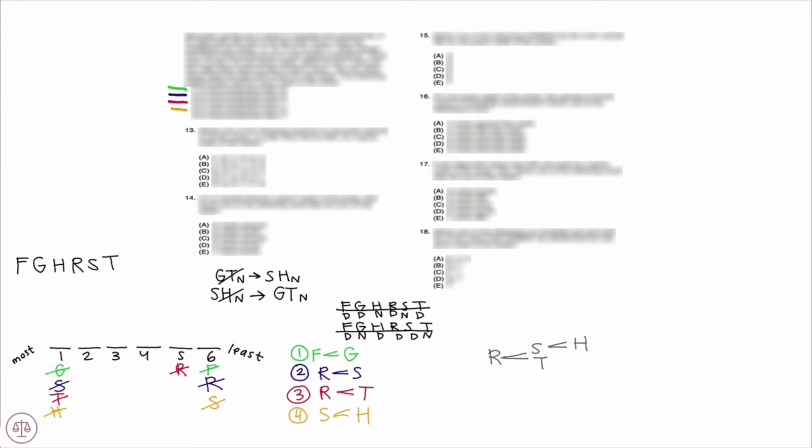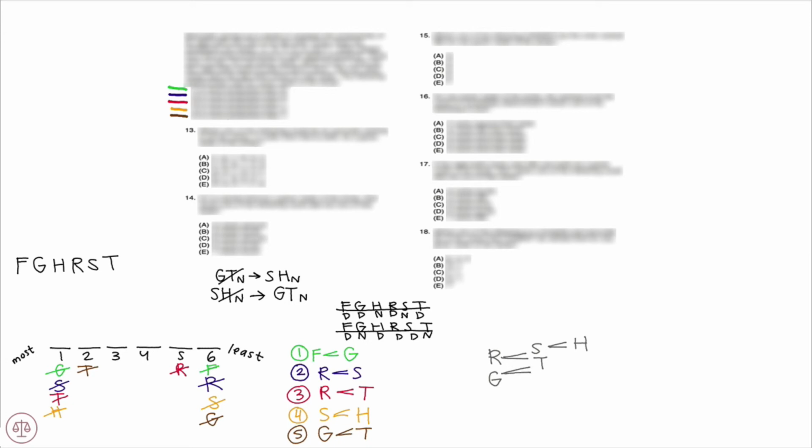Okay, and rule number 5, G is more productive than T. Okay, G more productive than T. Now that tells us that T is not first, and we already have that. But rule number 3 also tells us that T is less productive than R, so T is less productive than R and G, meaning T also can't be second. And we know that G can't be last because T has to come after it. We can actually attach rule 5 onto our long chain. We know that G is more productive than T.